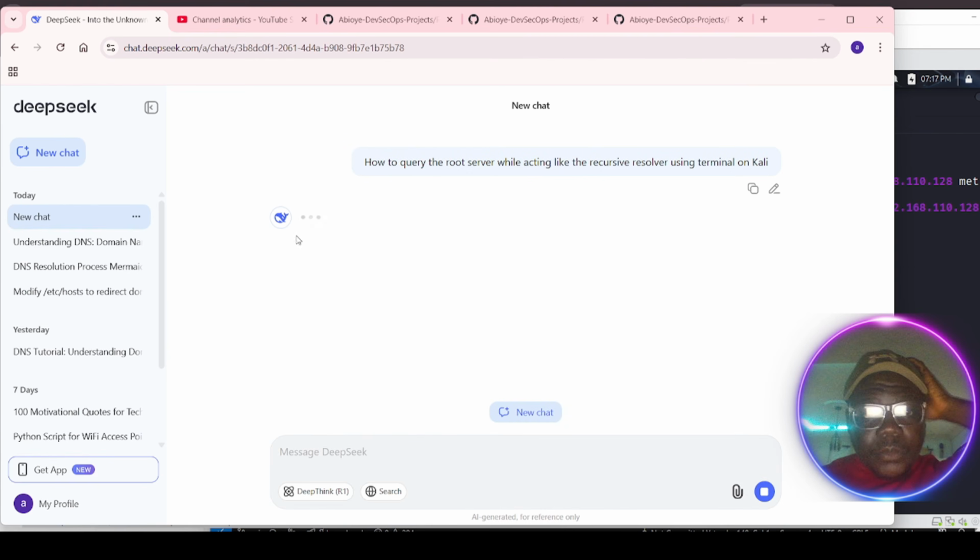So let's check that out. I saw the command before. I just forgot. I just wanted to show us. We have 13 root servers.